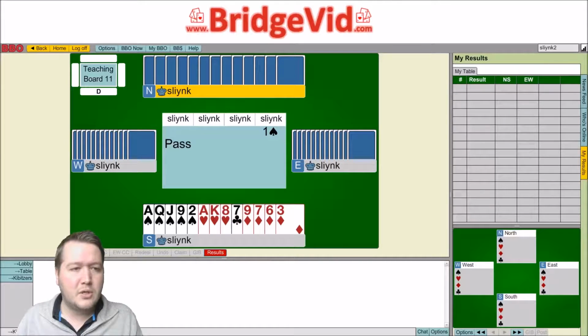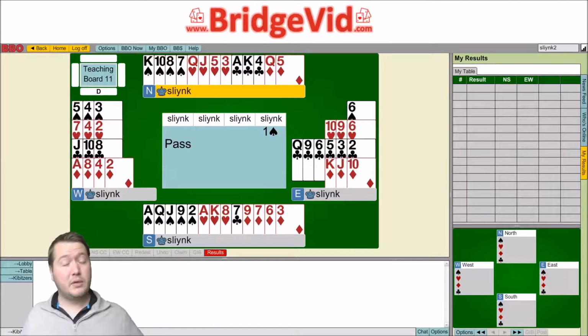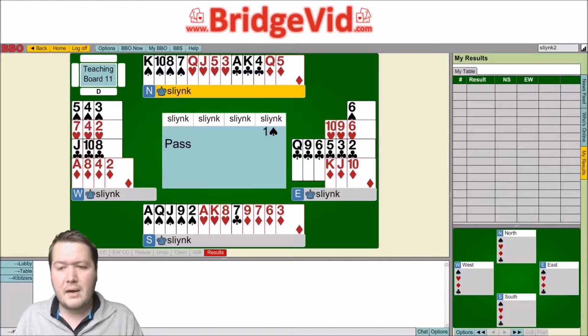So I'll just open up the cards, and here we can see that partner's got 15 points, so they've got a bit extra. They've got 15 high card points, but we can't make slam on this hand. We've got no spade losers, no heart losers, no club losers, but I've got two diamonds that are going to lose, and I'll have to do something with the other two. So no slam can be made on this hand, and partner's hand is worth 15 points here.